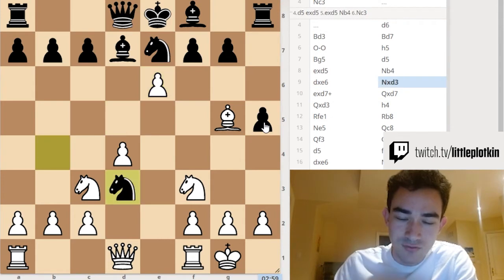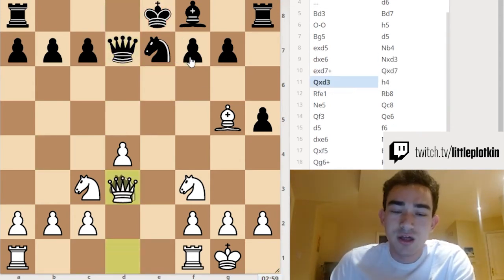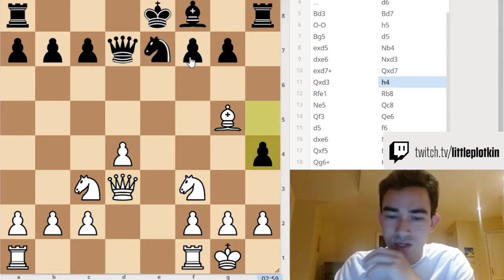I take free stuff. And at this moment, you know, I was thinking about opening up his king, but to what value does that have? I'm up a piece here. I have better development. I should just take what's free and just go for the attack.